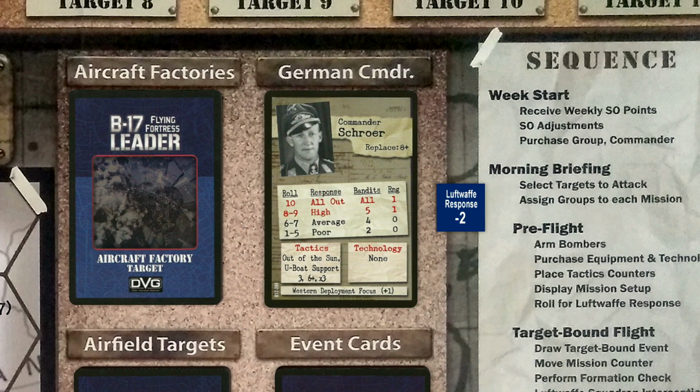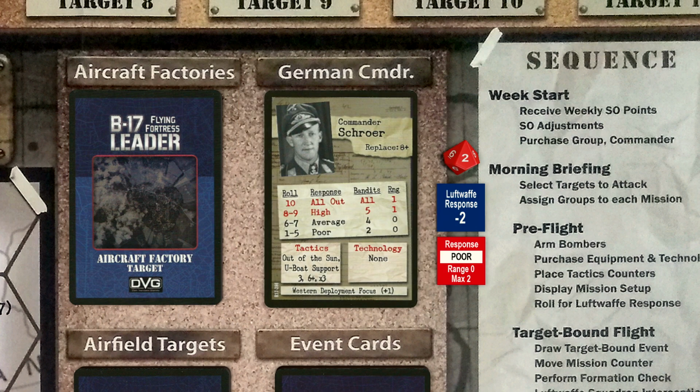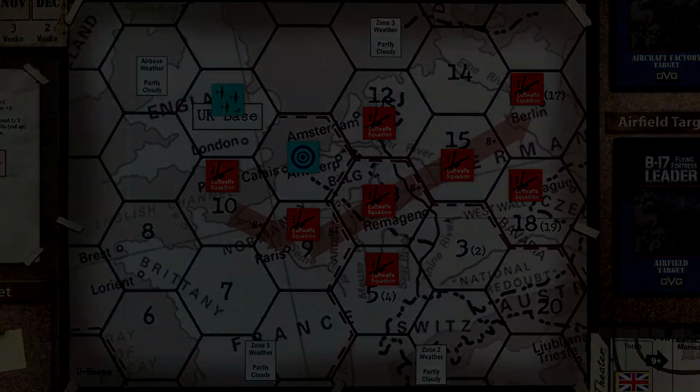Now we roll for the Luftwaffe Response, using the chart on our current German commander. And we also subtract 2 from the die roll, due to the campaign rules, which results in a 0. But since that number is not valid on the chart, we'll make it a 1 instead. A poor response means the hex containing your mission aircraft is attacked by up to 2 Luftwaffe squadrons in that hex. Since there are no squadrons in Hex 11, this mission should be close to a milk run.